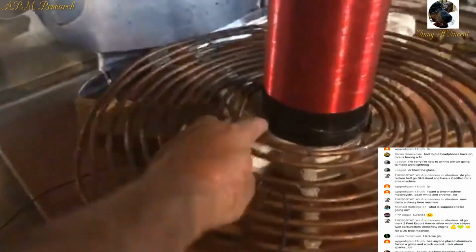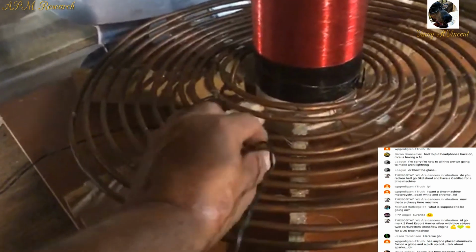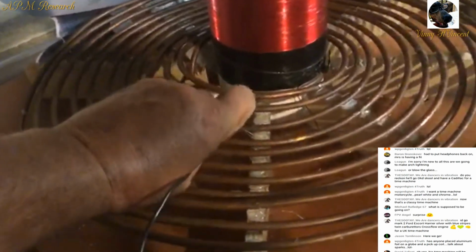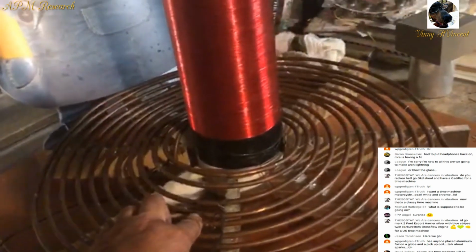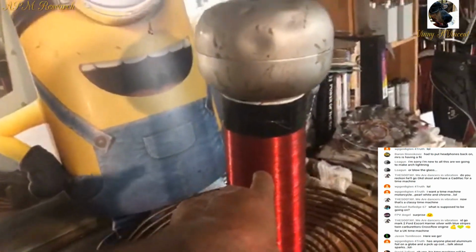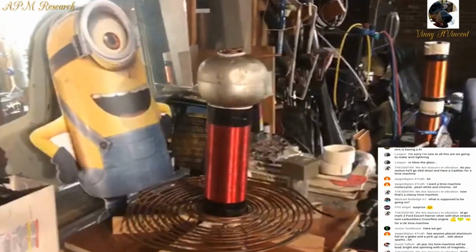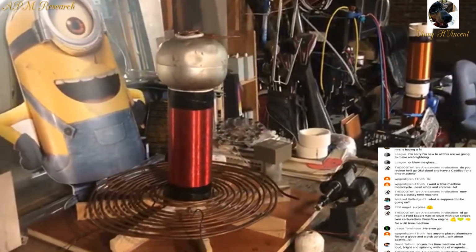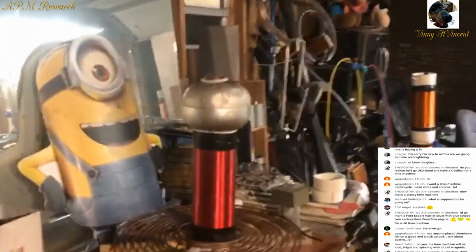That's good. 1, 2, 3, 4, 5 turns. So the ratio here is 5 turns to 860 turns. Do the math. Find your frequency. The right barbecue sauce. You gotta like that. All right.